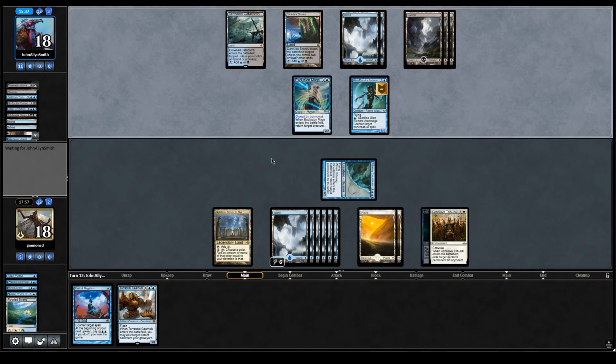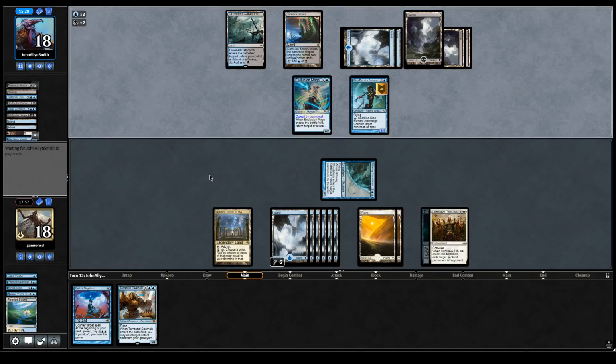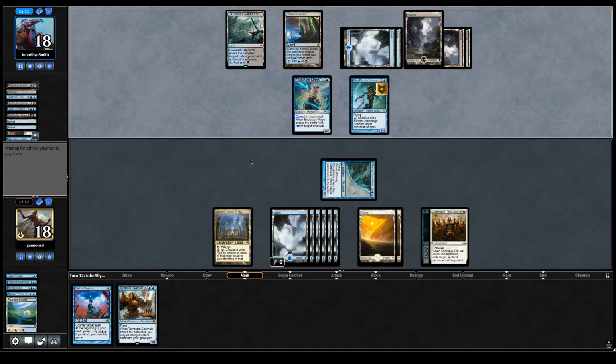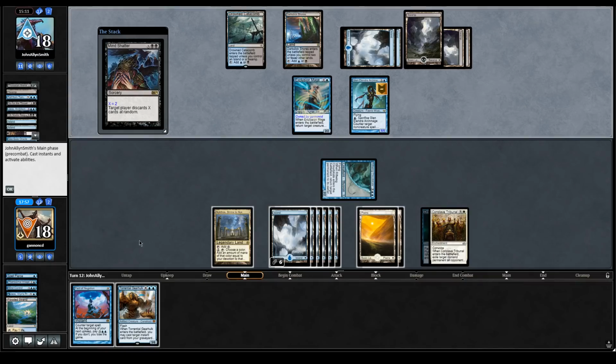It actually would have ended up better for us if they targeted their own Glen-Elendras, because then we could just Pact of Negation it. Right now, probably we're going to cast this, they're going to counter it, and then we're in trouble. But this is actually going to be pretty sick. So they bounced our Gear Hulk. So now we can flashback pact with the Gear Hulk. All thanks to them, yeah.